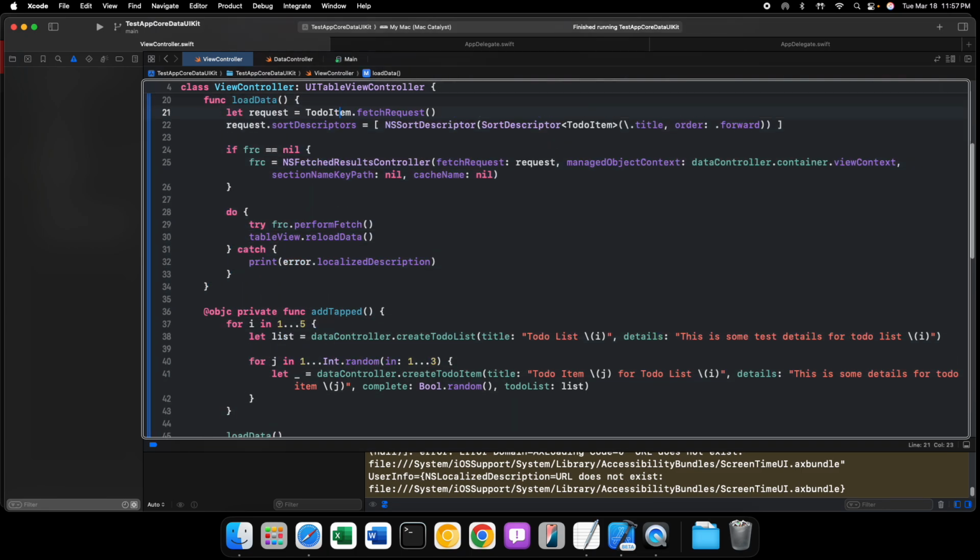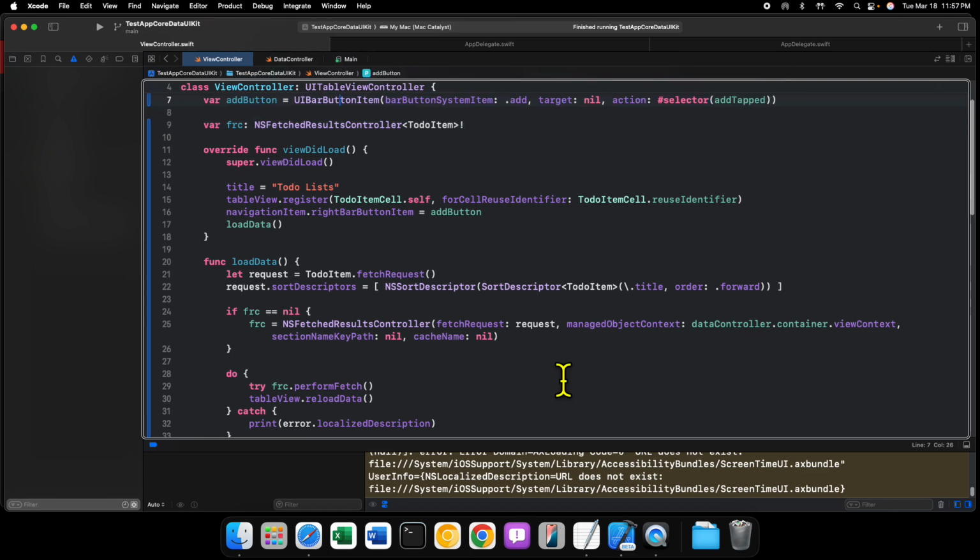So I'm going to go all the way back up here. Okay, so where we have section name key path, let's go ahead and give that a set of double quotes.